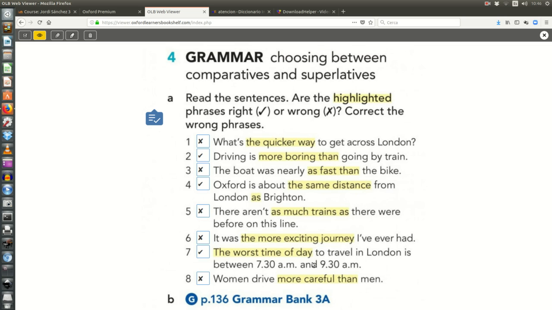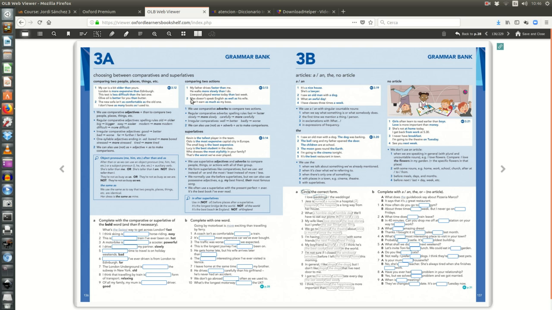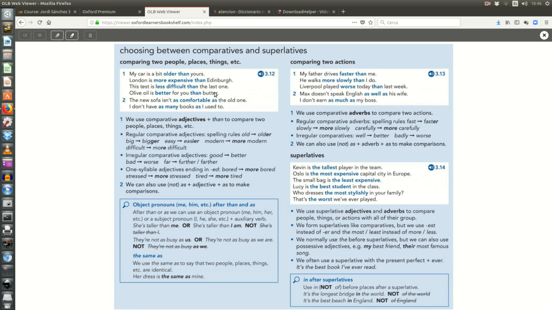Okay, after this we can go to the grammar bank, which in your books is page 208. So you go there, and we just have this revision, because I hope everything that is said here, we've seen it before, we've done it in the previous years.